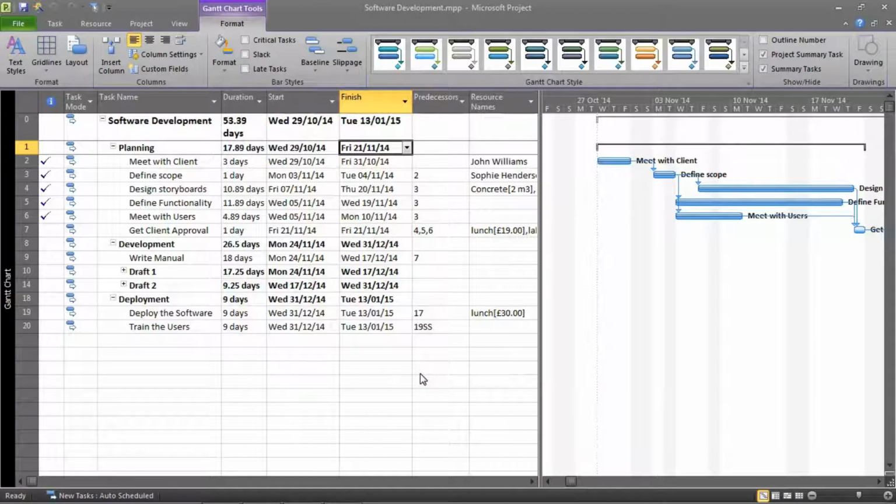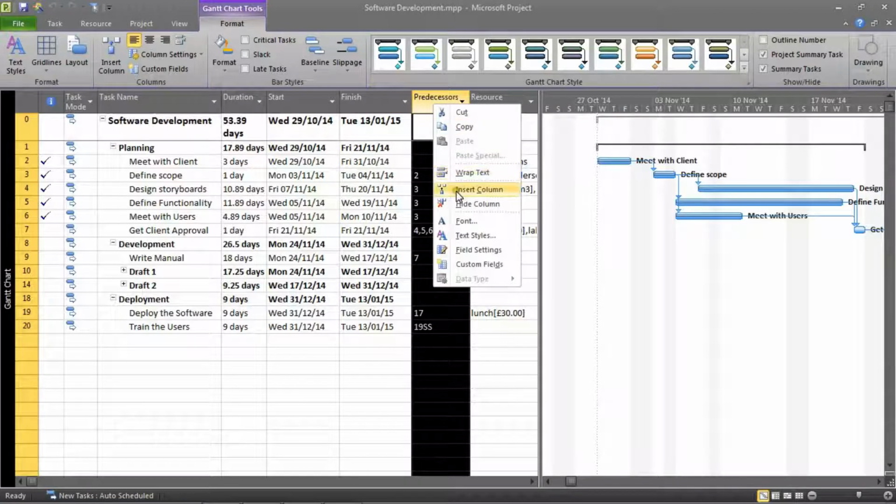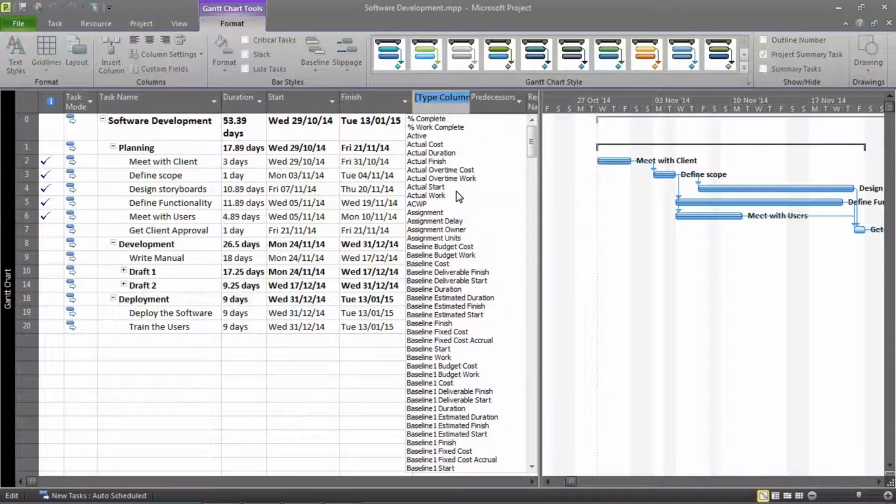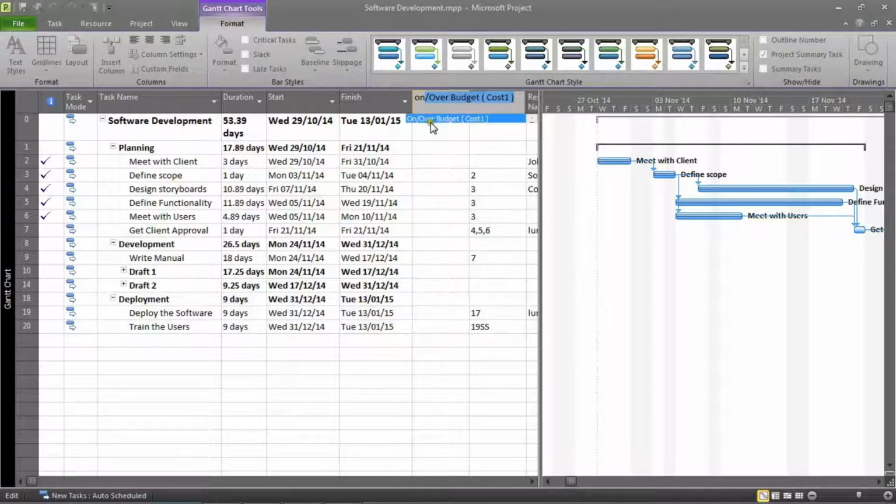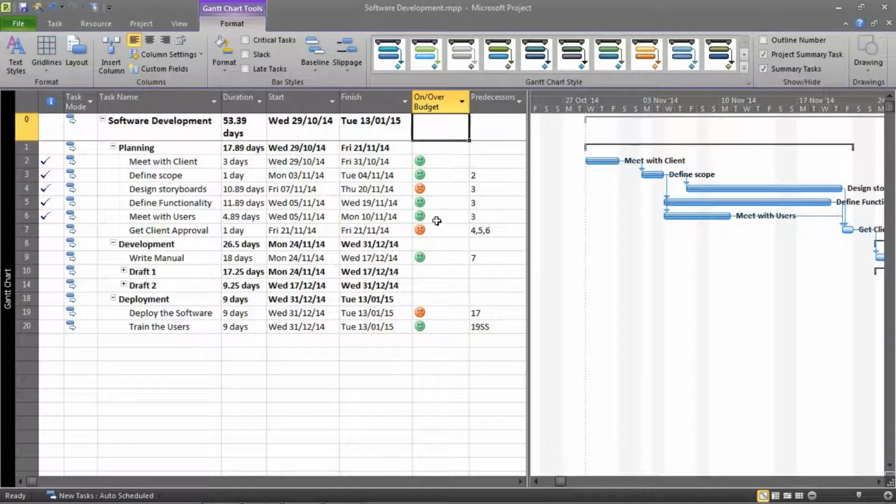Now although I've created the custom field, it is not visible yet. So my next step is to bring it into my table, or any table you want. I'm going to right click on a column header and Insert Column and search for my On Over Budget column. So I just type the word On, up it comes, it still recognises Cost1 as well. Select it and here it is. So only the graphical indicator is displayed. But as you can see, if I hover my mouse over the field, the value pops up. So there's the minus 270 there. And you can see the values popping up as you hover over.